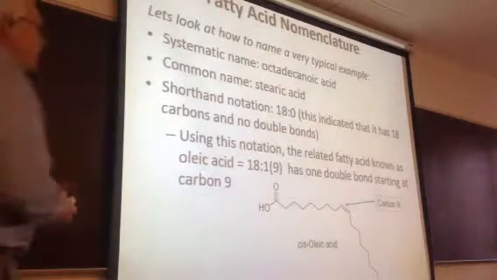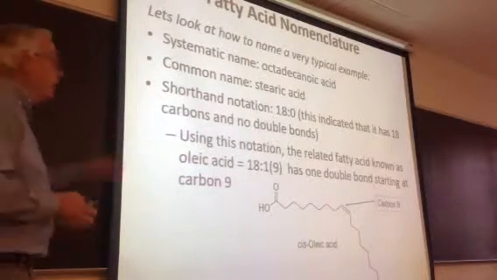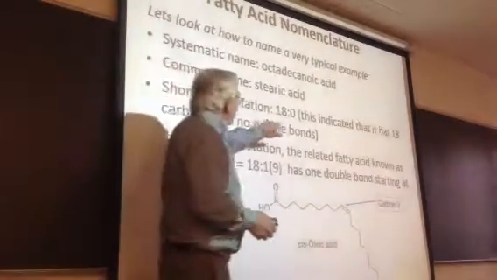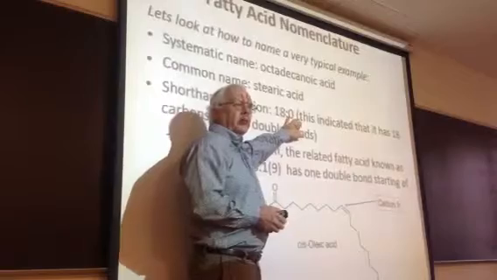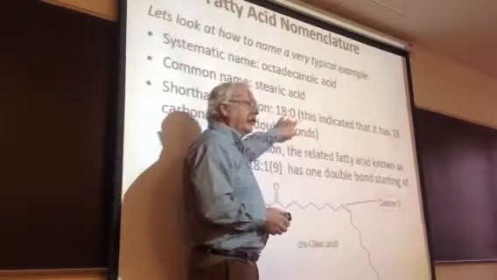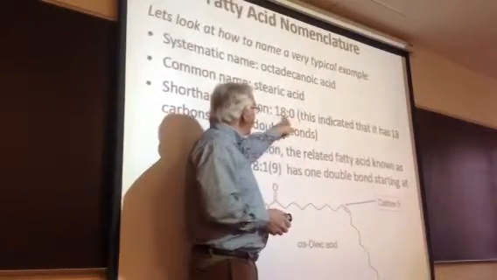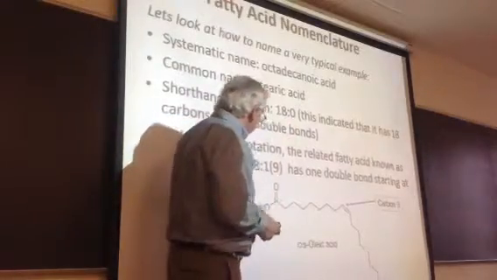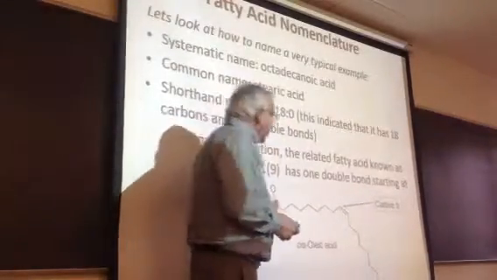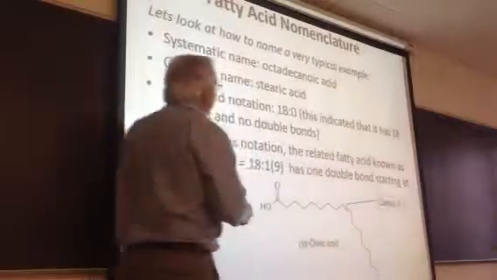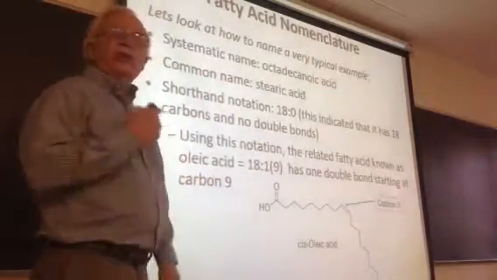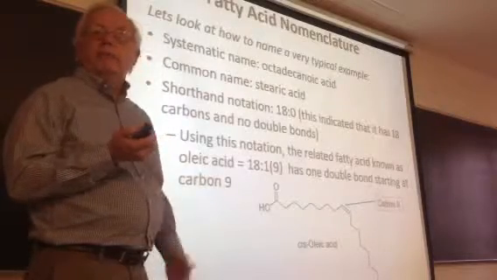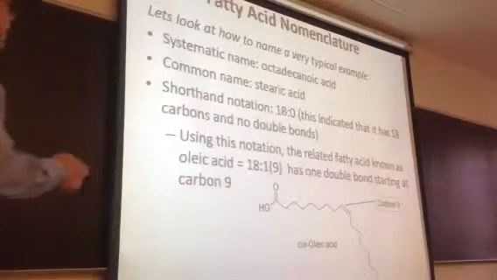There's even a faster way of naming that, though. Stearic acid can be described by these numbers, 18:0. When you see this for fatty acids, what it's telling you is the chain length. There's 18 carbons in the guy, counting the carboxylic acid just from one end to the other. 18 carbons, and the 0 tells you that there are no double bonds anywhere in it. So that's the same thing as stearic acid.